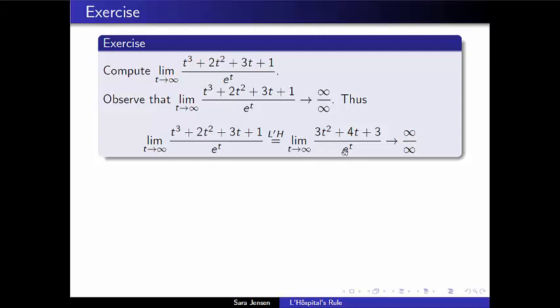However, unlike our last example, when we now evaluate the limit of the numerator here and the limit of the denominator here, we don't just have a resolved situation where we get a number. Now, when we take the limit as t is approaching infinity of this polynomial and this exponential, we are still getting a large number over a large number, which is an indeterminate form. So while it's true that these two limits have the same value, replacing this limit with this limit does not immediately help us. And the question is, so what do we do?